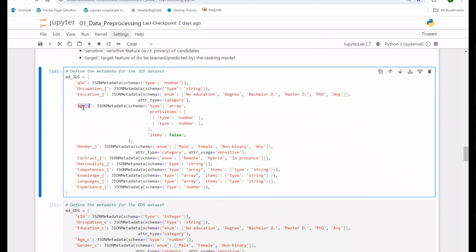Or age, recall it was a pair, the minimum and maximum, so we can specify that it is an array of 2 items, a number, which is the minimum, and another number, which is the maximum. The gender is enumerated, containing male, female, non-binary, or any.